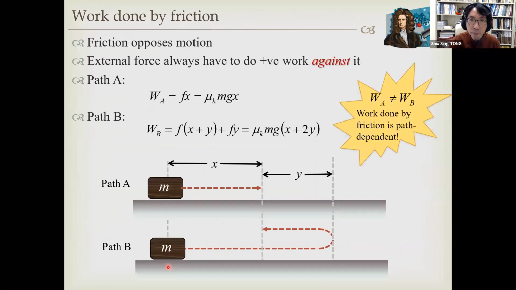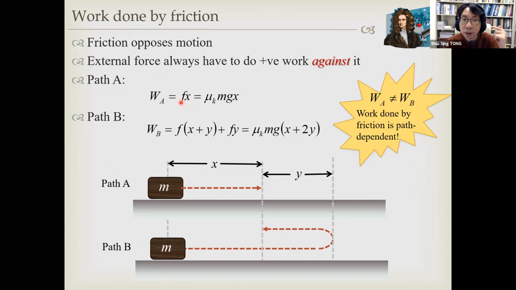Okay. Now, that is not true for another force. That is true for gravitational force, but that's not true for frictional force, for example. Frictional force always opposes motion, right? It opposes relative sliding motion between the two surfaces. So if you move this block from this position to its final position, which is at a distance x from its initial position, then the work done by the frictional force will be fx.